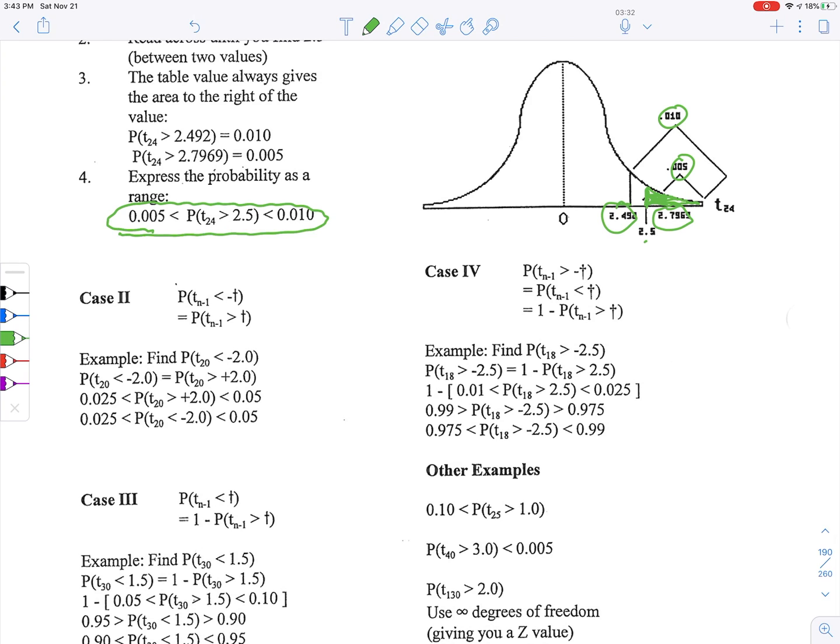Now, one of the things that people don't like about dealing with the t-distribution is they say, well, can't you be more accurate than that? Like when we did the probabilities using the normal distribution, we went to 4 decimal places. The thing to note here is don't assume a level of certainty that really isn't there. We're dealing with taking samples and making inferences about the population based on that, so there's a certain fuzziness about this. And so we tend to represent these probabilities as areas and say it's somewhere between 0.5% and 1%. And we'll see how that fits in when we get into confidence intervals and hypothesis testing.